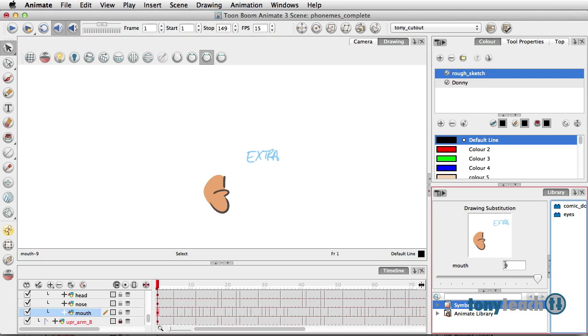Each of these actually has a frame number, but what we're going to do now is match up the actual drawing name with the letter here.